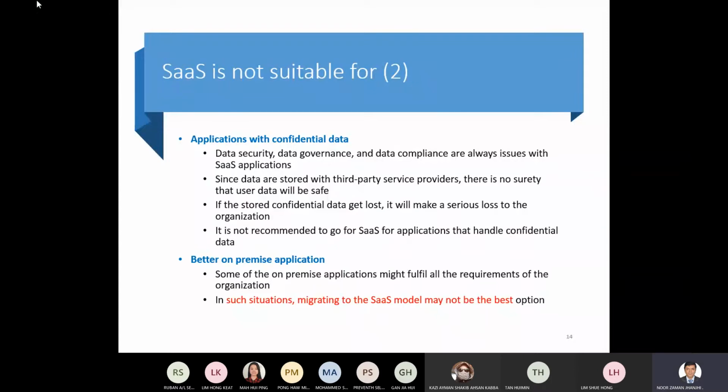So if this is the case, then we can say that it is not suitable if we are focusing primarily on the secrecy and security of our data, which is not compromisable at any cost. In those particular cases, it is better that we go for the on-premises level. And in case of any company or organization in the corporate sector, they have their own infrastructure of the platform they are using.